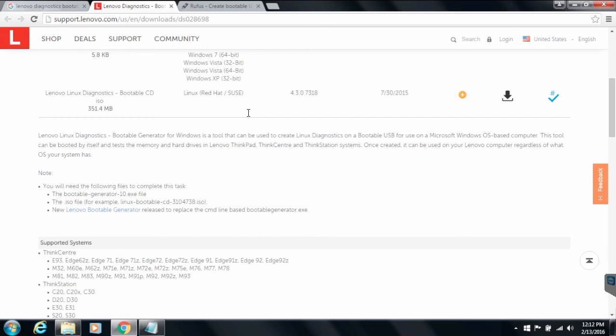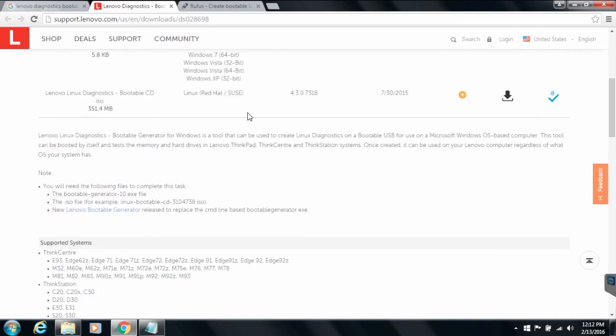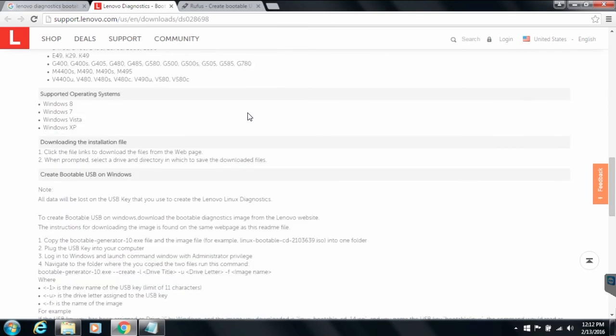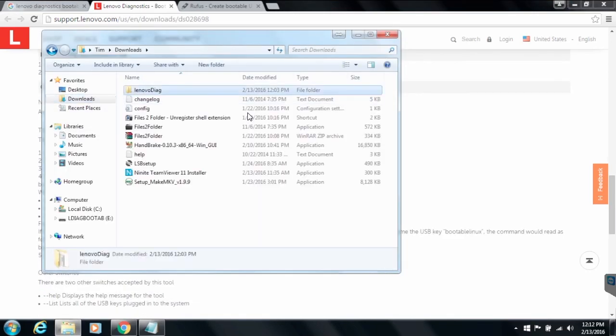If it's not, in my situation, I have a USB key that's in the shape of a key that I like to have on my key ring, and I want to use it, and it's coming in as a gig or less than a gig. I will show you how to do that as well. So after you download those files, you want to move them into a separate folder by themselves.